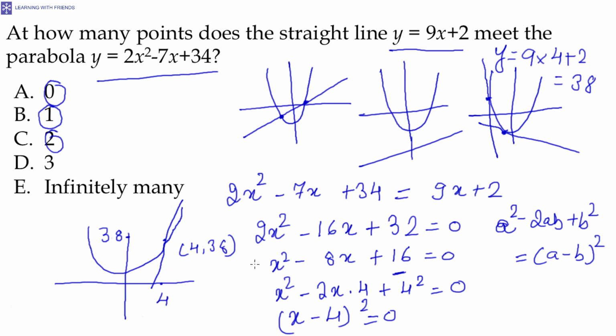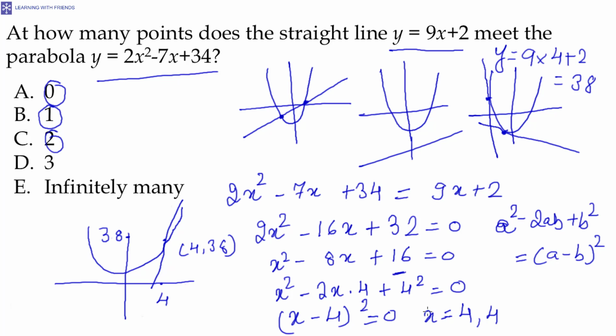When you say x minus 4 whole squared is equal to 0, what you're typically saying is that x takes the same value. That is what we mean when we say that x minus 4 whole squared is 0. It's not that x takes just one value, it means that x takes the same value repeatedly. So therefore there is a tangent at that point, right? And that is what we are trying to represent here.